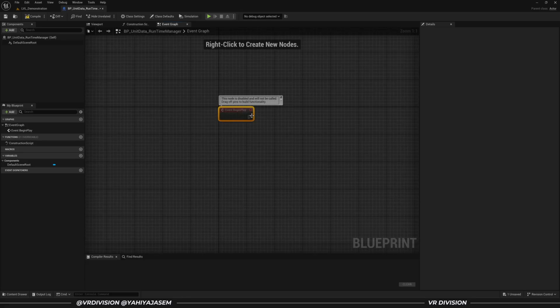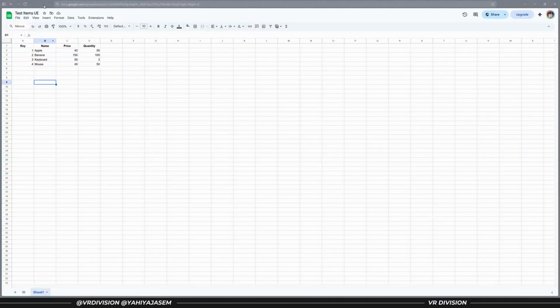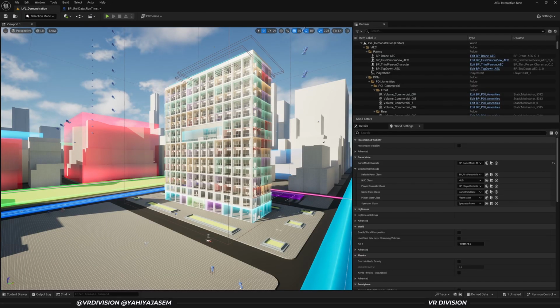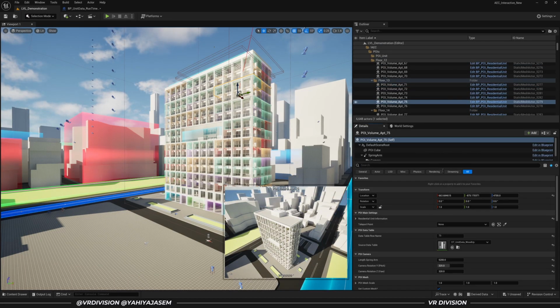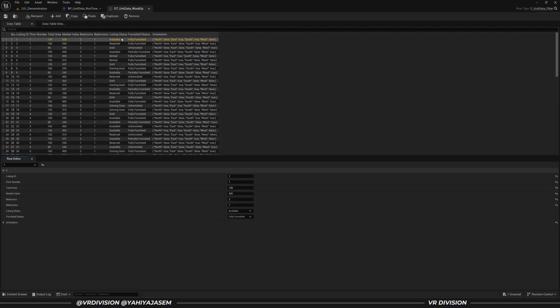Now, before we continue, what I'd like to do actually is to open the test items sheet we made earlier, and I want to copy the elements we made for the units. So something extremely similar to our data table here. So on any unit we click, we have this data table. I'm going to copy the exact same data table with the exact same headers to our sheet. This is very important. So that's step number one.